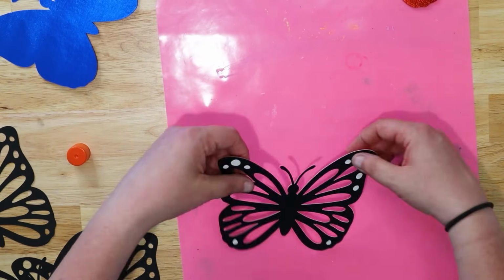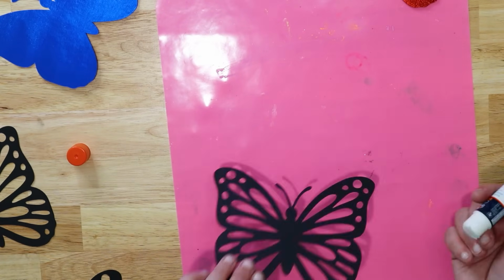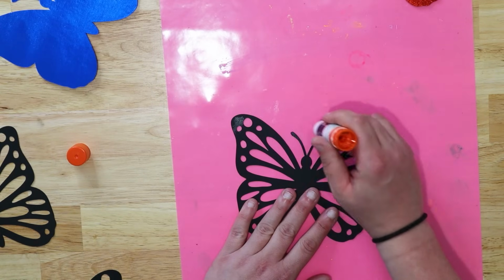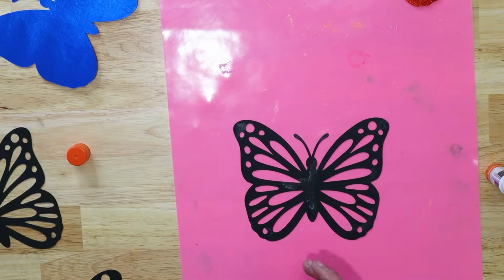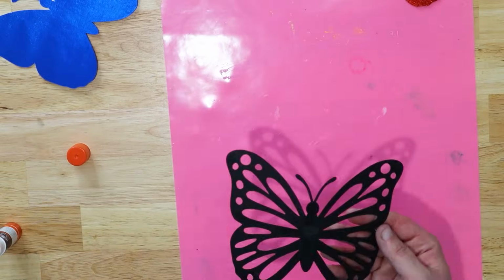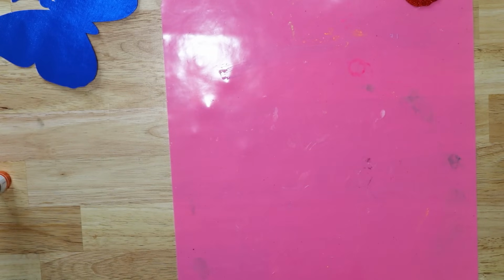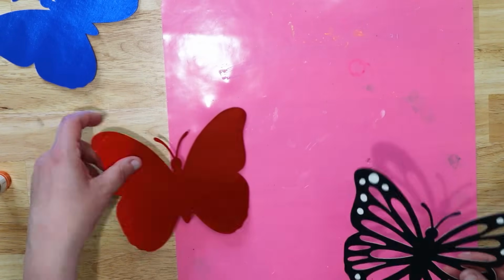Now I like to do all of the white and black layers at once. That way those can kind of dry while we wait, and then we can move on to the metallic. So I'll go ahead and get all the white and black layers put together, and then we'll go ahead and get the metallic. The fun part comes where we can add the metallic section, which is really, it's gonna just set this off.